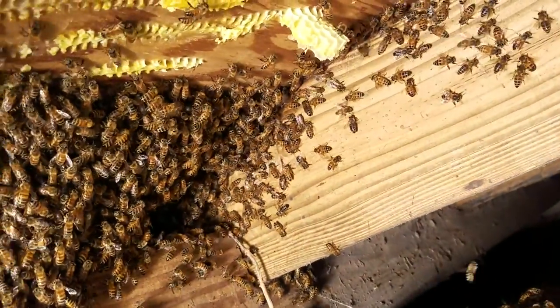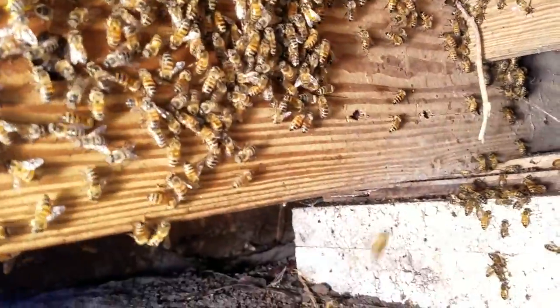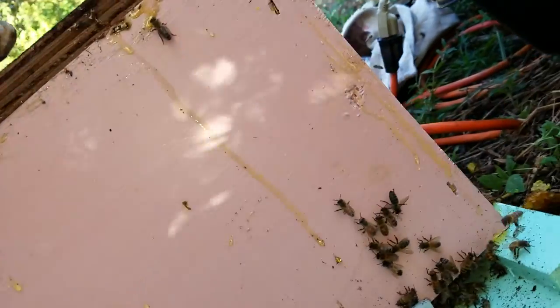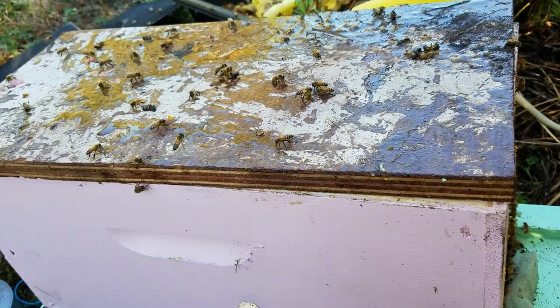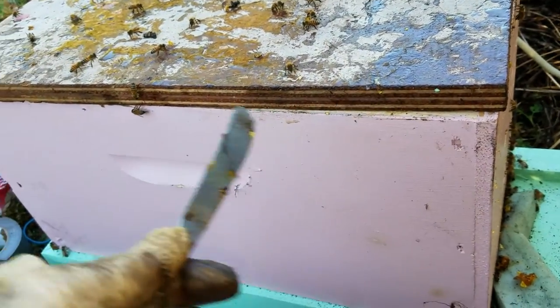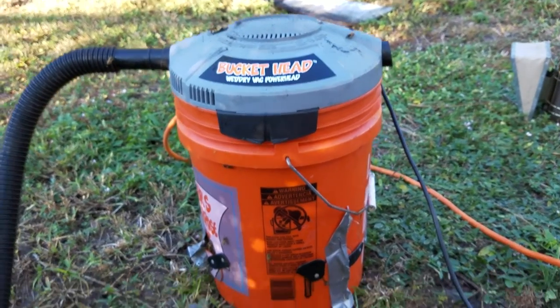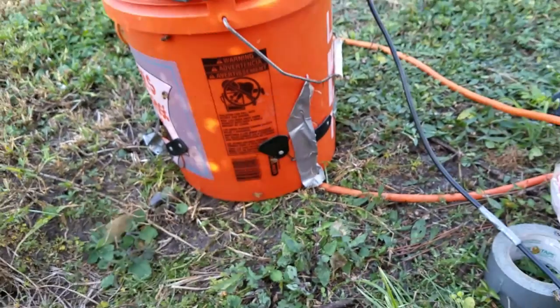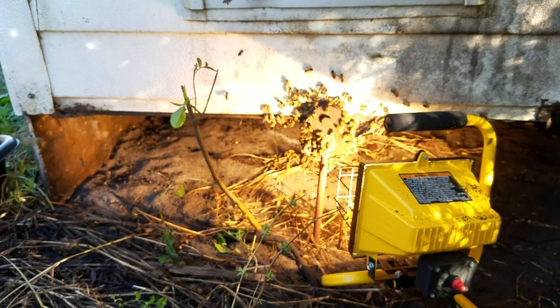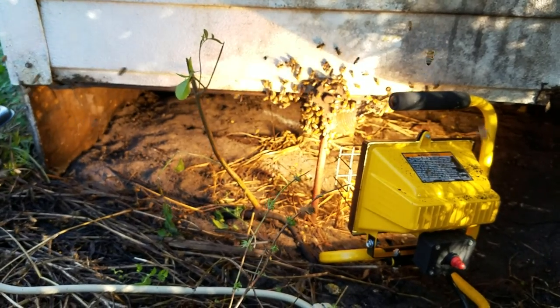There are a lot of bees still here. My first mistake was bringing a five-frame nuke box, which is already pretty much full. So what I'm going to do is put as many as I can into the box, seal it, and leave the rest in my trusty bucket-head bee vacuum — there's plenty of ventilation and it's cool out. I'll get them home and transfer them all into a big box, which should be a lot of fun. More work talk later.